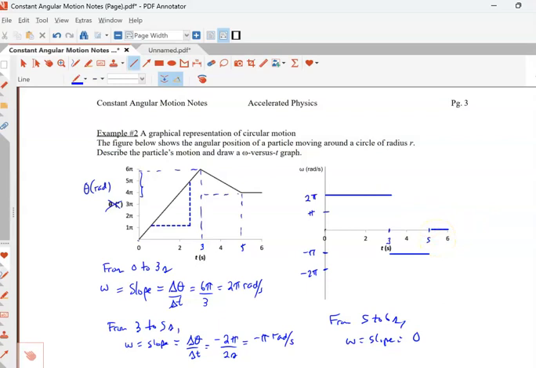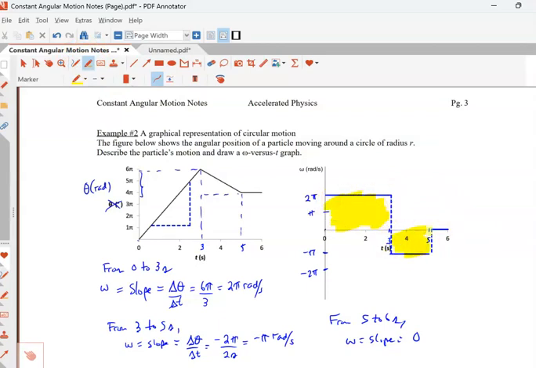Okay, some other cool questions that we could ask is, how could we use this graph, let's say, to calculate the angular position? Think about that. Maybe pause the video and wonder. Okay? Hopefully you might be thinking that really it is essentially the area that is bound between the curve and the axis.